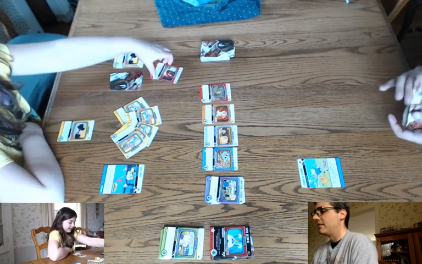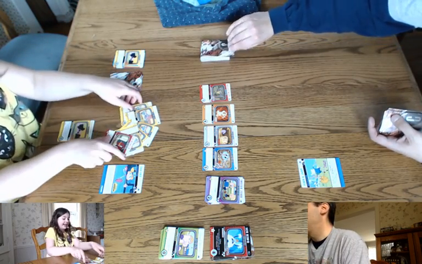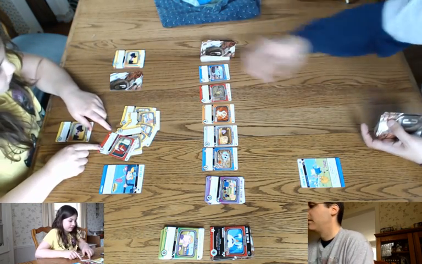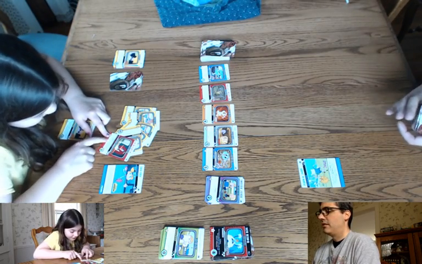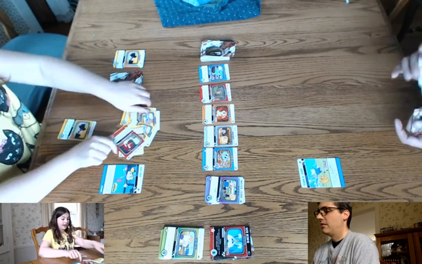I like that one. LeQuack? What is that? What is LeQuack? Oh, Nicole Watterson. +2 power and choose a foe. That foe discards a random card.